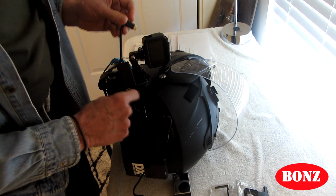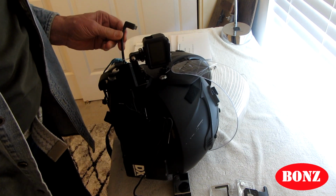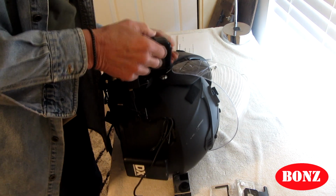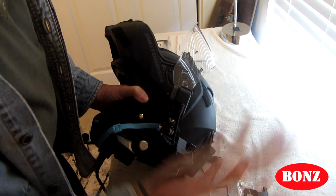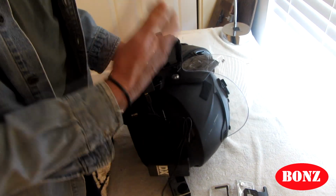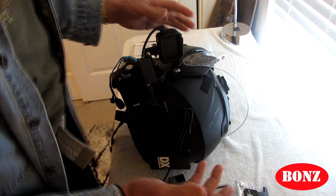And then you have to put this god-awful, idiotic microphone adapter on here, which is almost as big as the camera. You have to put it in, and when you do that, you'll notice that you lose your waterproof capability on the camera. The camera is no longer waterproof thanks to this microphone adapter. There's no way to fix it unless you RTV it in, and then you won't be able to get the camera out to get the memory card out.